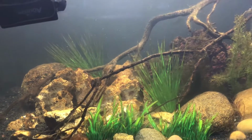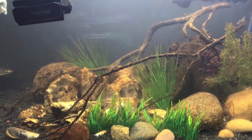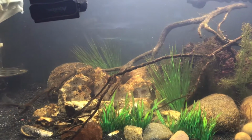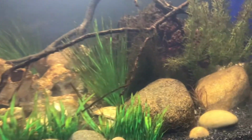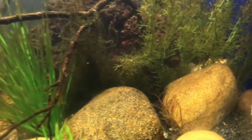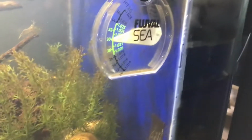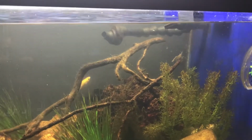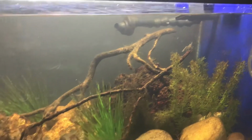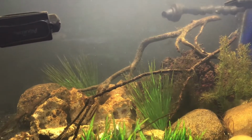So caring for the fish in this tank has been really, really cool and a really pleasant experience, especially with the kingfish and the little crustaceans, the shrimp, the snails and everything. And just being able to keep it simple, very little equipment, just the overflow here. I haven't been using a protein skimmer, and just some good biological filtration. I test it regularly. It's been really rewarding.